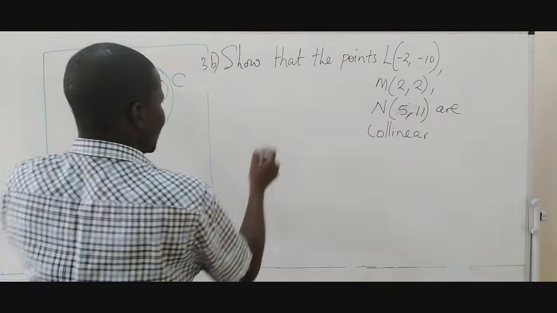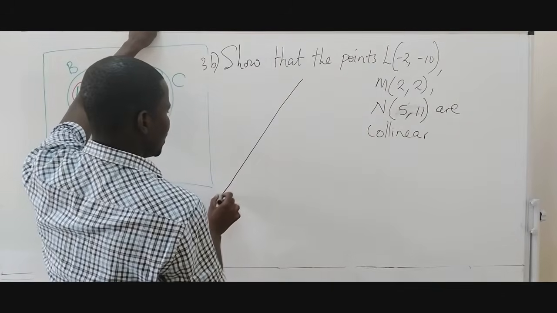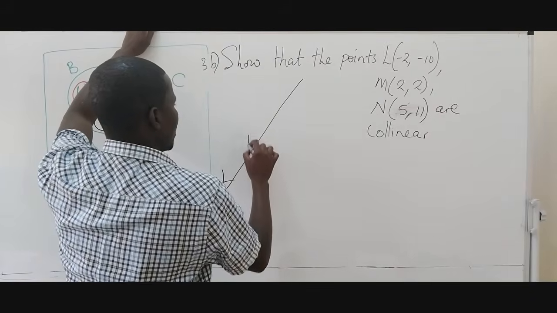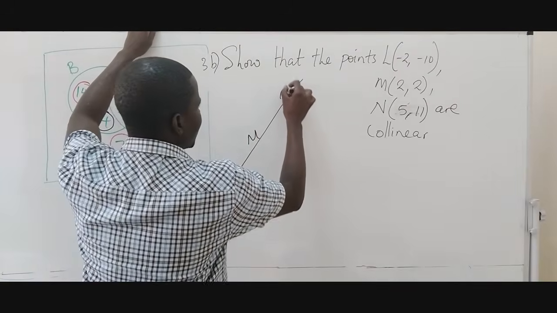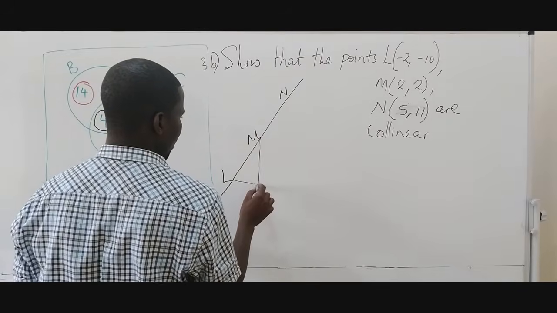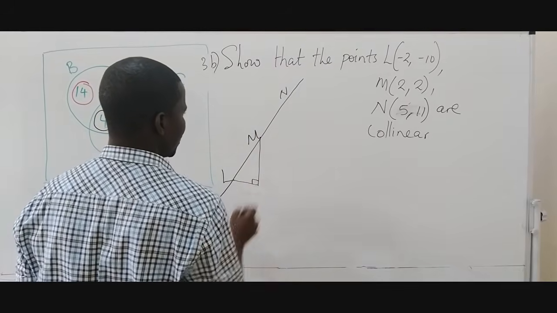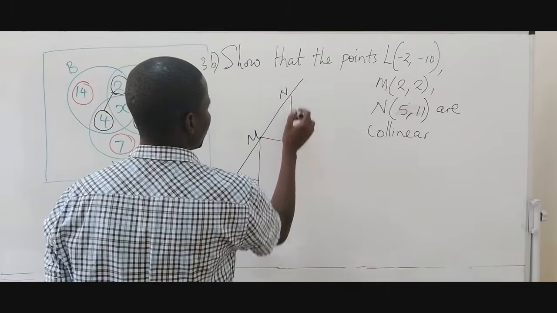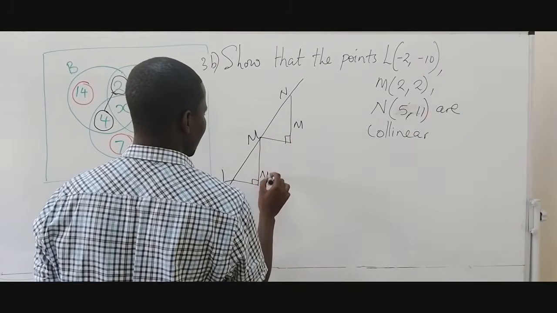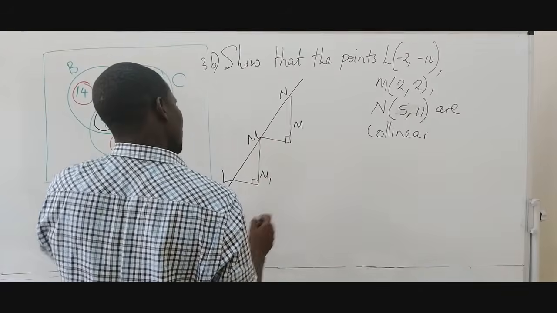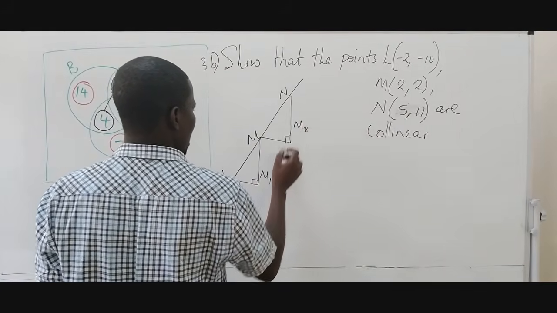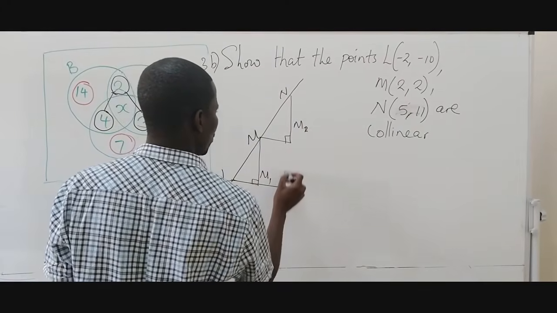So, for instance, if we have these points, they are like this. L is here, M is here, just an example, then N is there. So what we are saying is that this gradient here should be equal to the gradient that we are going to get here, for instance gradient 1. This should be equal also to this one, gradient 2, and it should also be equal to this one.